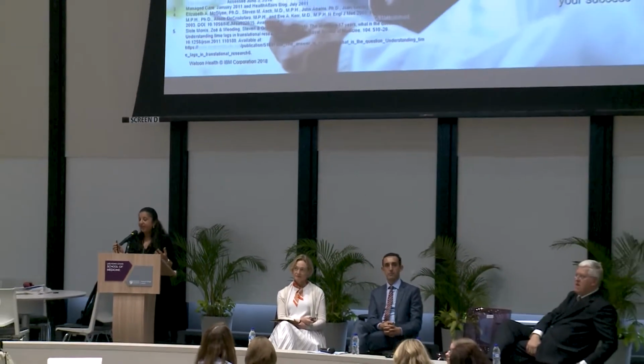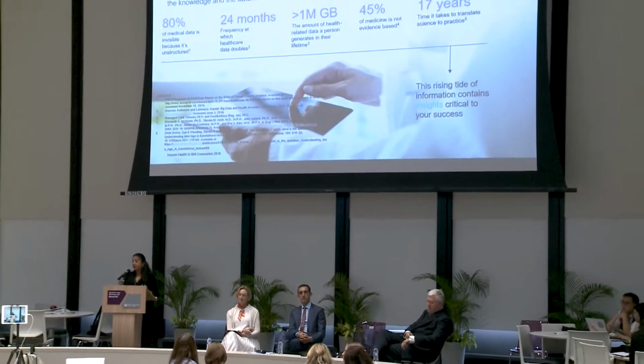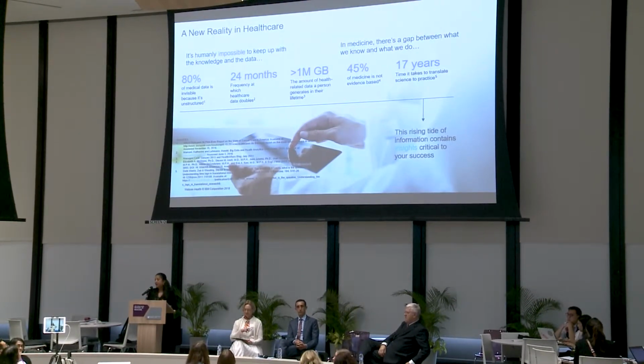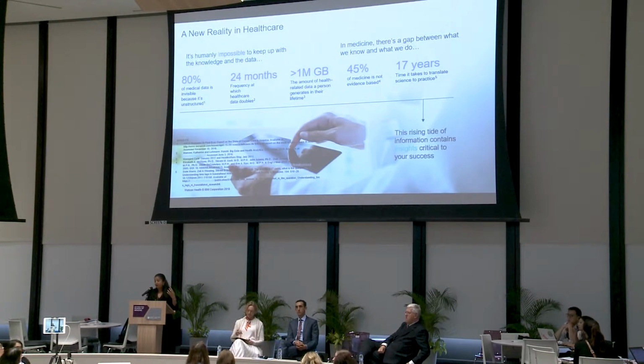So first of all, 80% of medical data is invisible. What I mean by that, it's unstructured. It's sitting in a clinical note and a discharge summary. It's not something necessarily tangible that we can touch. The other thing is, doctors today are expected to become medical data repositories, right? Medical literature and information doubles every 24 months. It's humanly impossible for clinicians today to keep up with all of this information.